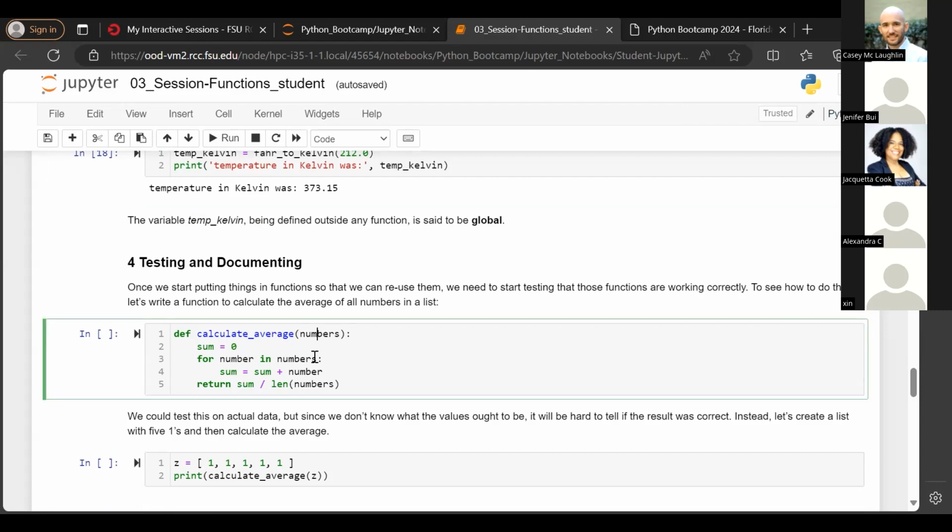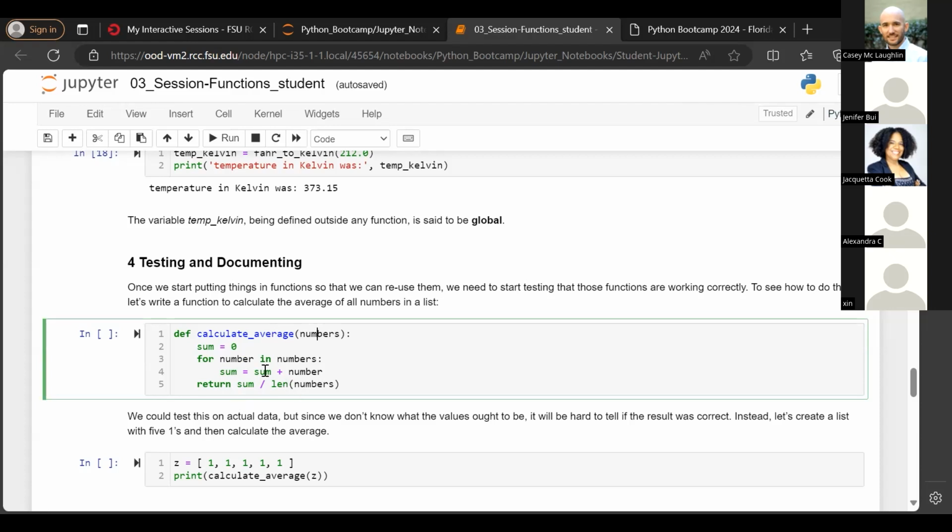You have a list of numbers, you add the sum up and then divide it by the number of items in the list. So you have a sum, you go through all the numbers and the sum equals sum plus number, and you return the sum divided by the length of the numbers. Length is a built-in function that gives you the length of a list. If there's 5 items in the list, it returns 5.